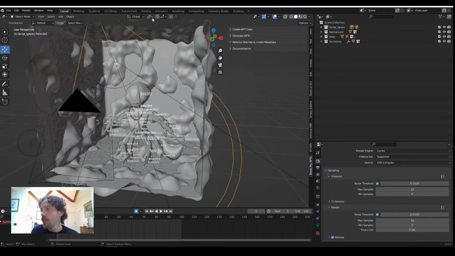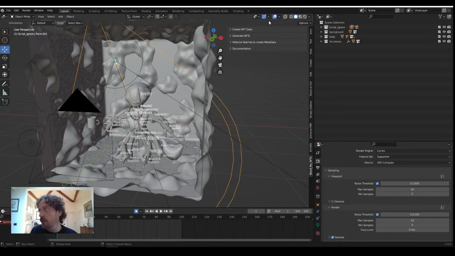Let's see how it works. First of all, on the web page of Blend My NFTs, they explain how to name the groups of traits and each of the traits, which is very important. Then I will show you what I've done.